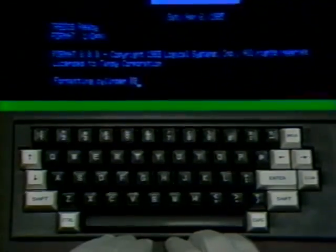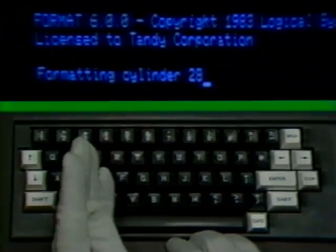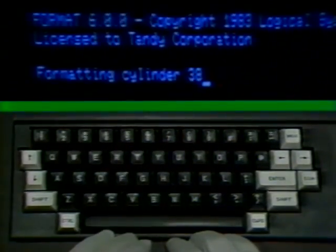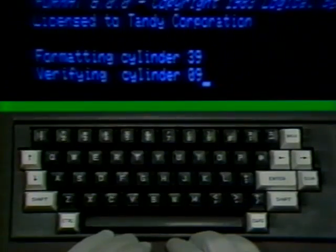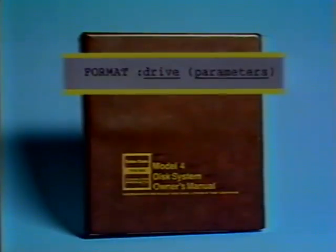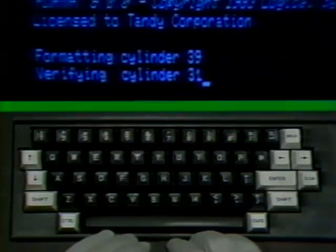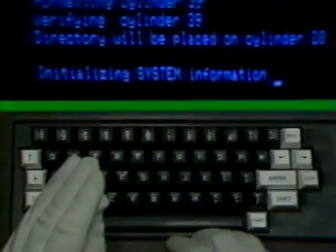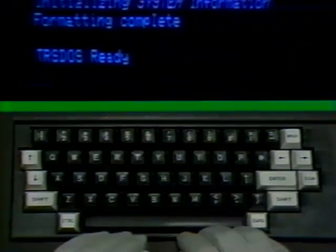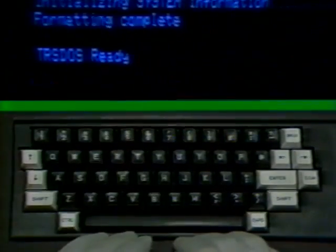This is the quickest method of formatting a diskette. While the diskette is being formatted, you will see the words 'formatting' and 'verifying' on the screen. This means the machine is reading information from the disk in drive zero, the lower drive, and writing all the material onto the disk in drive one, the upper drive, then verifying to make sure the information is accurate. By reading pages 1-94 through 1-98 in the larger Radio Shack owner's manual, you'll find a more detailed explanation of the formatting procedure. Now the diskette is ready to be used with the command backup.